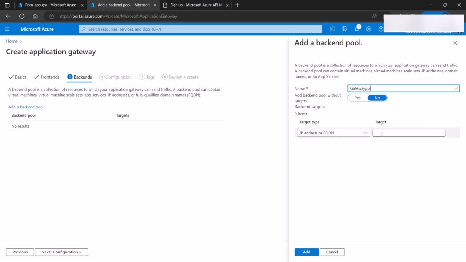So we will call this gateway pool, and we would give it the target name. You can go with the IP address. In my case, so I can know what the target pool is, I'm going to use the FQDN, which is my API Management Gateway FQDN.